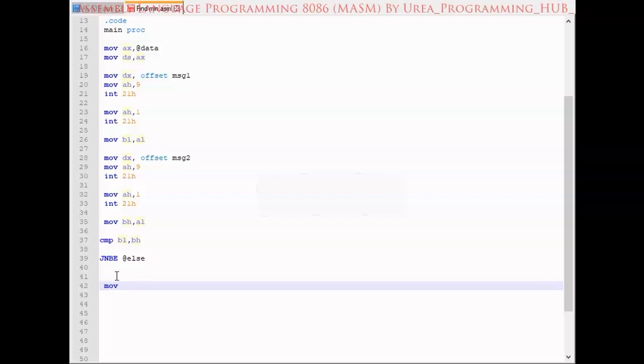So as BL is below or equal to BH, move BL into the DL register. And if BL is not below or equal to the BH register, then go to the else block. In the else block, we are moving the BH register into DL.